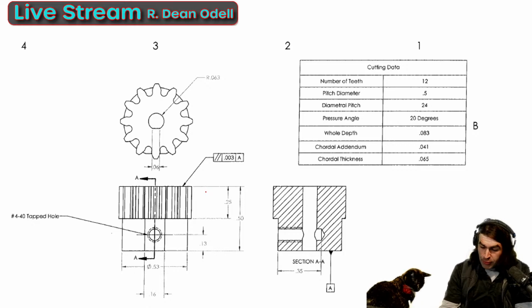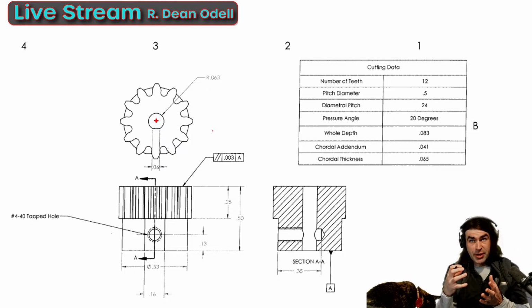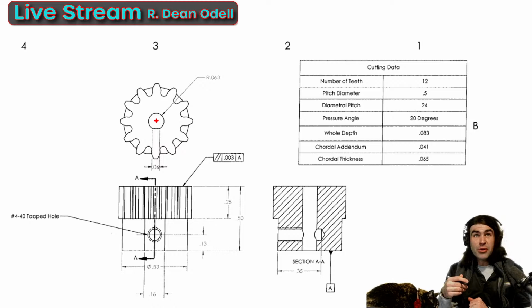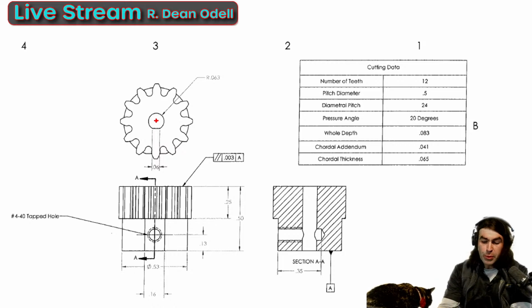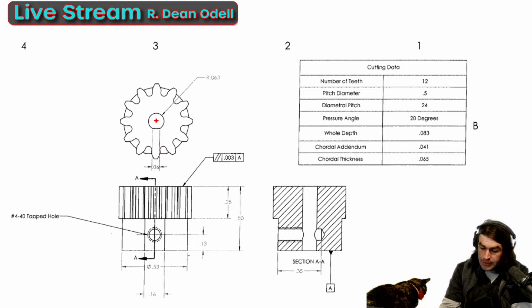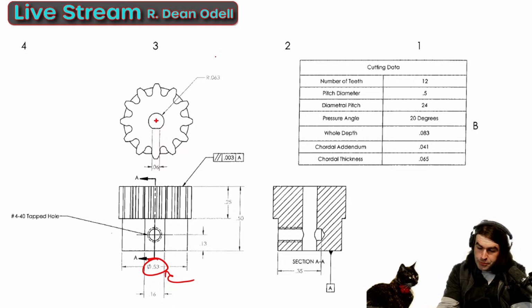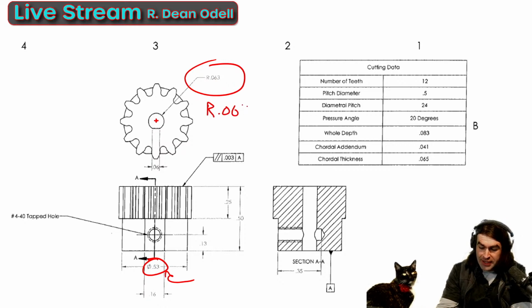Okay. So with the gear, I would say 9 times out of 10 we want it to spin about its axis. In this case, it's just a single gear, not 2 gears smushed together or anything. So we've essentially got about two features that could be an axis for this. And what I mean is, we've got this diameter, this 0.53, that could conceivably give us an axis that's coaxial with this axis here. And again, I was a student, this says radius 0.063. Well, why does it say radius?